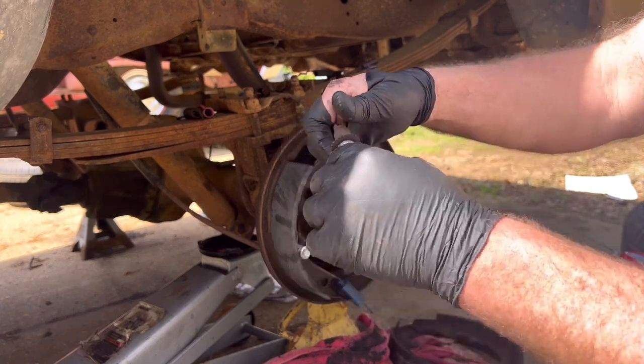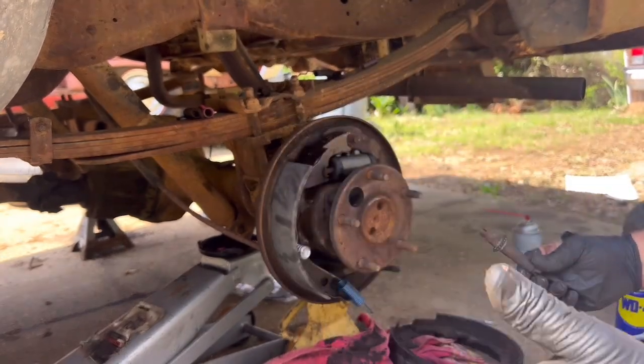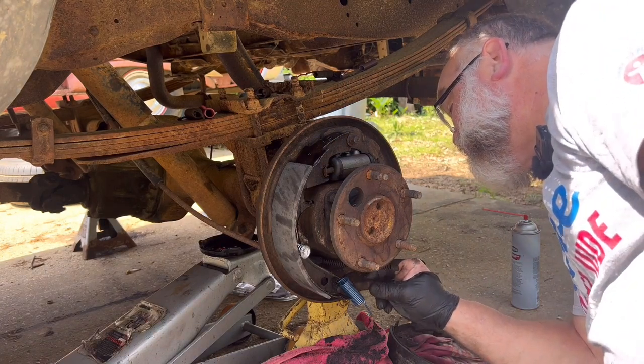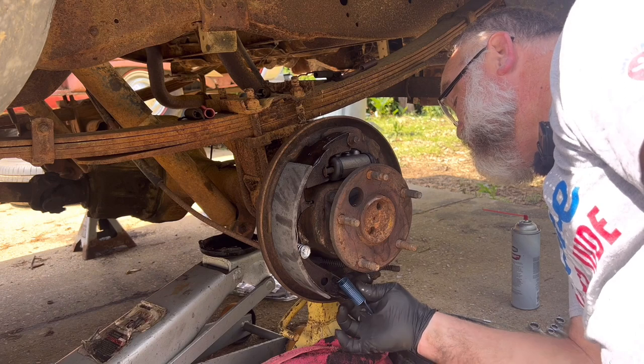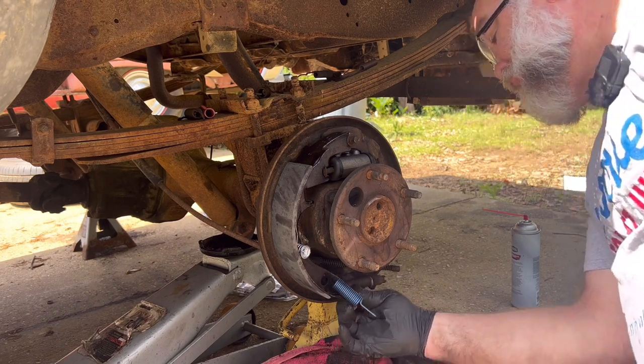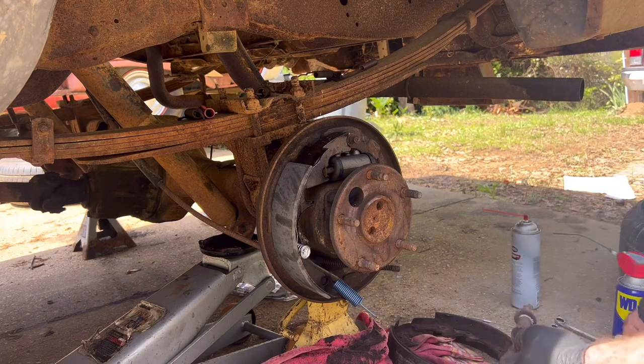And you don't want to get carried away because you don't want to get grease and oil on your brake shoes. All right, so which way does it go? That way or that way? It goes that way.